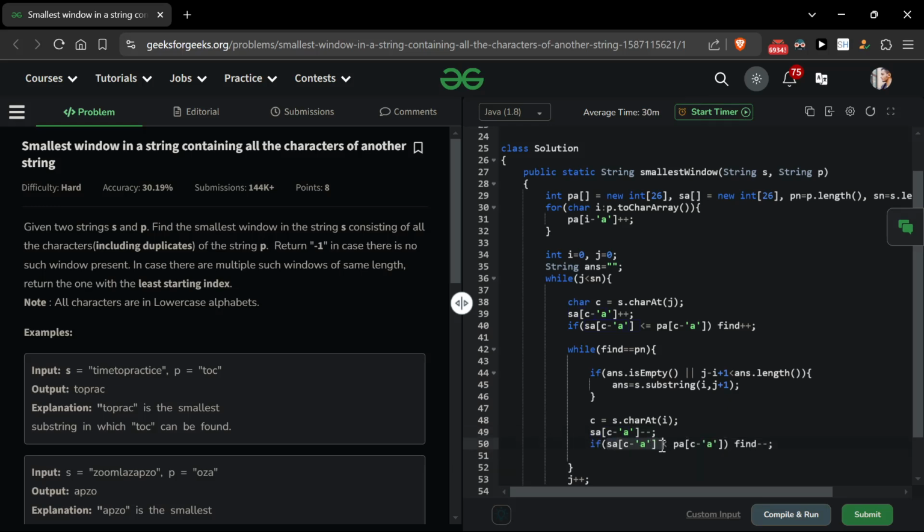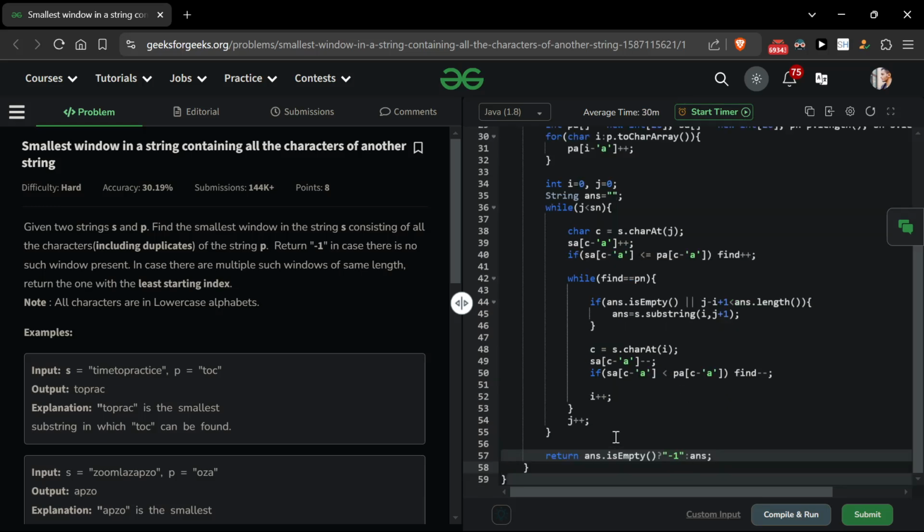So if the ith character is out of the window and the character is also present in string P, it means we are losing a character. If we are losing a character, we have to decrement our find, then we increment our I. So that's how this algorithm will work.